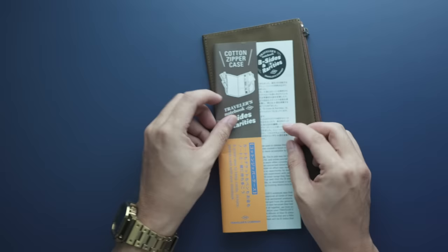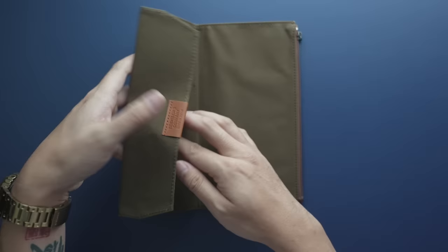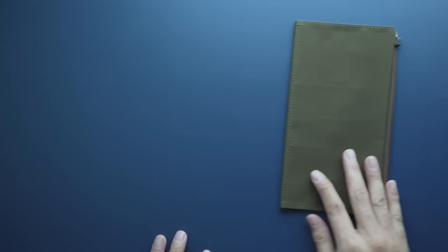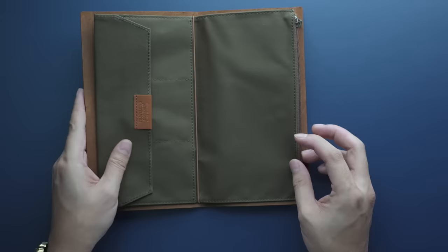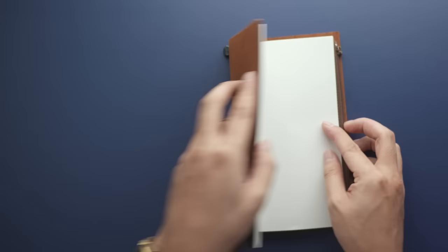On the front side, it's got a large flap pocket and three card-sized slots. And on the back side, it's got a secured zipper pocket. Tucking it behind the spine elastic and centering it secures it nicely. And next goes the notebook refill. Flip to the central stapled binding page and it too gets slid through the spine elastic. And this enables me to have the flap pocket and card inserts on one side of my notebook and the zipper pocket on the other.